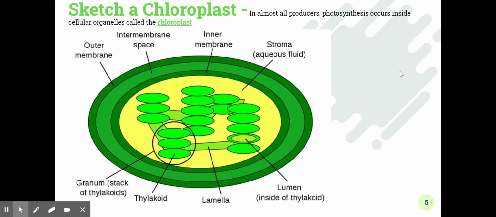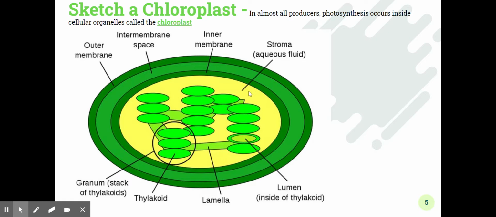So this is what you are drawing and labeling. So what you see here is the green chloroplast, okay, and it's where the light is trapped and where photosynthesis occurs. So you have an outer membrane and an inner membrane. Now, what you need to understand is there's also an intermembrane space, and then this yellow stuff here is called the stroma. Please make sure for sure you've labeled the stroma, as the stroma becomes very important in the process of photosynthesis that you need to memorize. And we'll get there, but I just need to make sure that you have this all labeled.